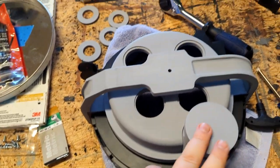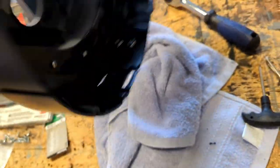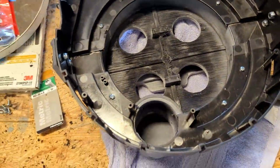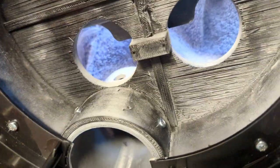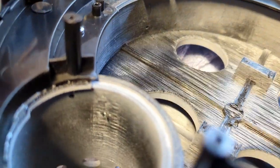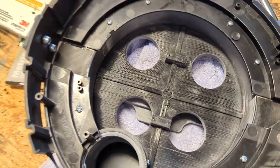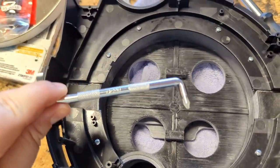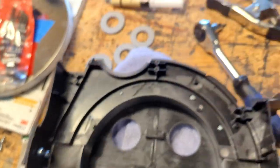So we have it on, it is secured. I will say that was one of the more difficult tasks with this install. Right now there's only 2 screws in there. You can attach it with 4. You can see there's the other hole there from the inside. You can secure it with 4, but the room to do this is difficult, so I don't know if there's a better way, but this is how I got mine in with this kind of bent screwdriver that I had.